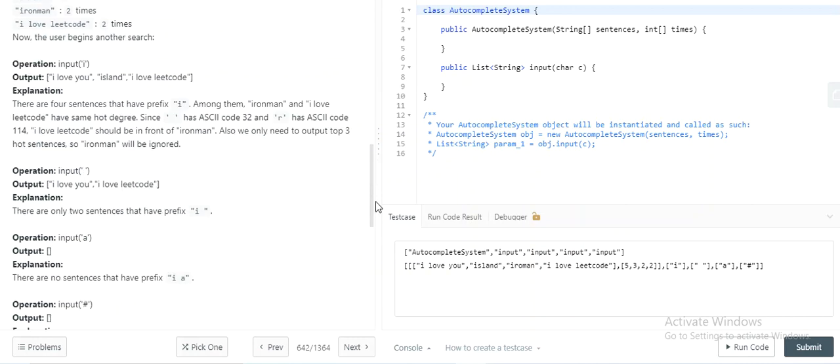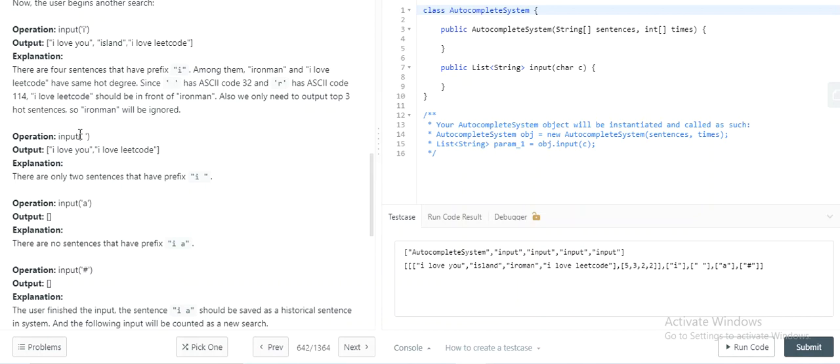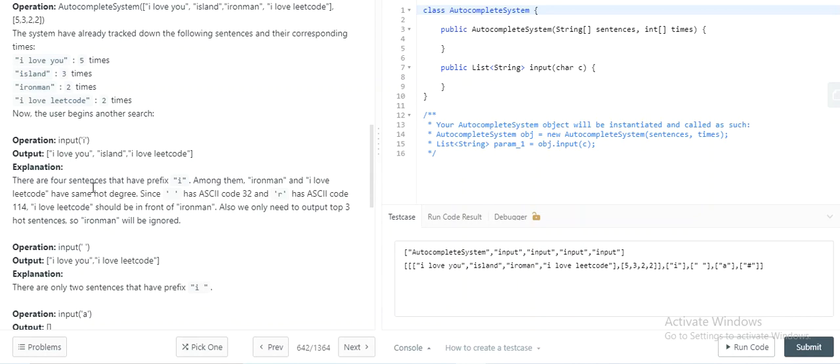Okay, and let's look at the next operation. So the user has typed in a space. So first of all, the user typed in I, and then now he has typed in a space. So the current string is I and space.